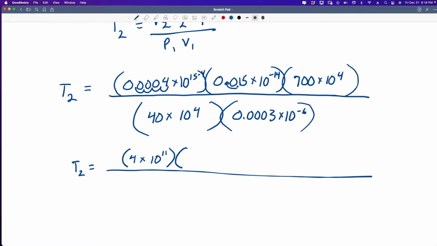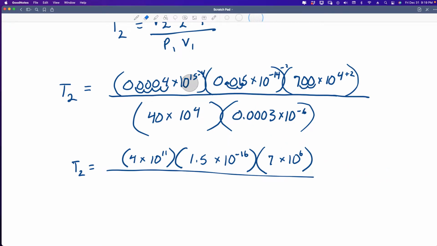Now to the second one. We're going to move it 1, 2 places, because we moved it to the right. It's subtraction. So that's going to be 1.5 times 10 to the negative 16. Last one, we're moving to the left this time, so we're going to add 1, 2, so that's plus 2. So 7 times 10 to the 6. All of our top numbers are simplified to the ones place, which is what scientific notation should be about.